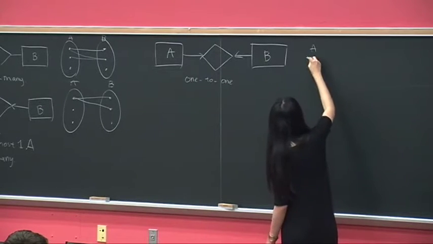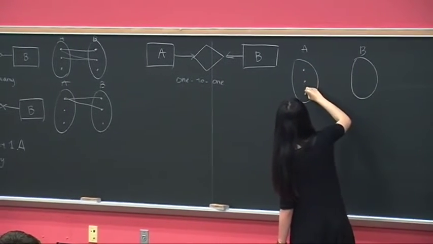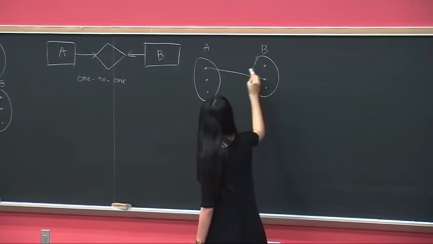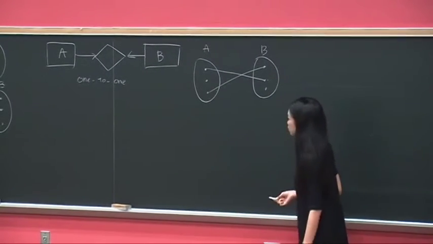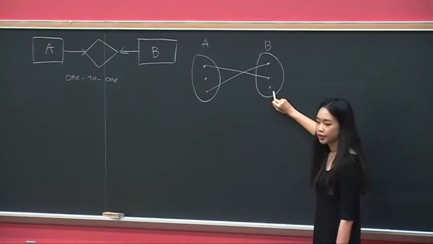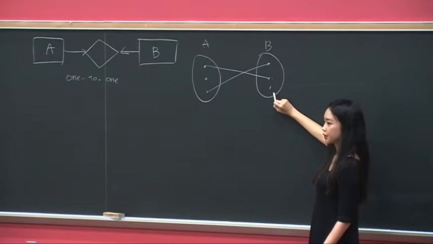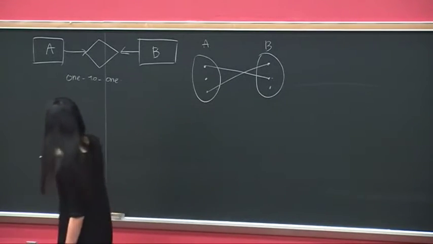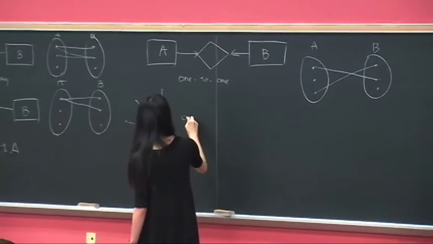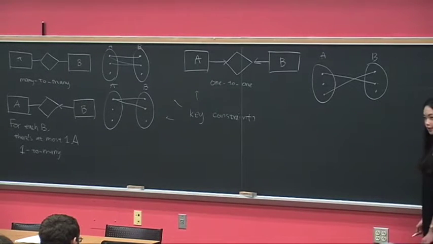If it's a bit harder for you to figure it out, you can, again, draw it like so. For an A, it can have at most 1 B. Also for B, at most 1 A. So for the 3 relationship examples we talked about here, it is all okay to have data points left out. That's because we are not putting what constraint on it? The participation constraint. For these 3, we use the arrow, so we call them the key constraint. Clear?